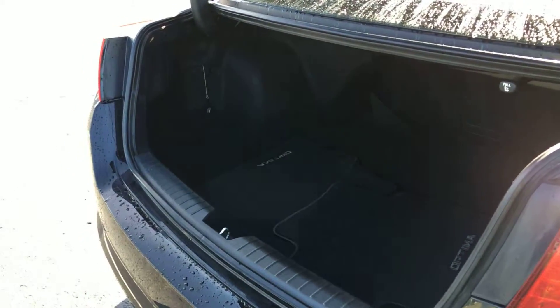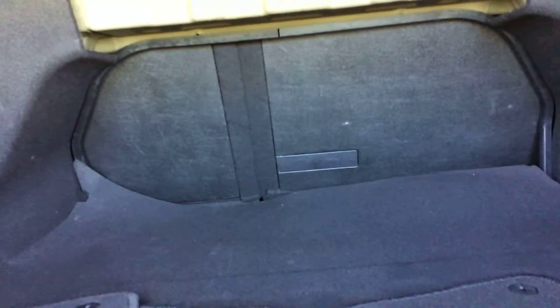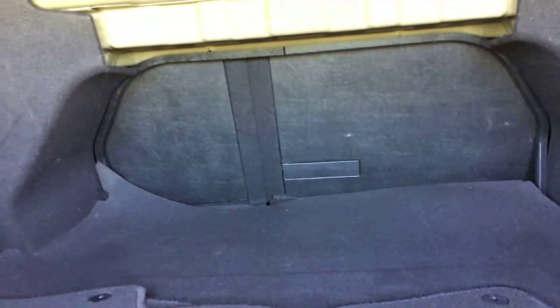Heading into the trunk of the car. Got all your factory floor mats right there. Really deep, pretty spacious trunk area. There's plastic backing on those seats so whenever you push them over they won't get damaged. There's a 60/40 split — you can disengage either side and lay them completely flat, which will increase your cargo space. Just pull a little knob like that right there.